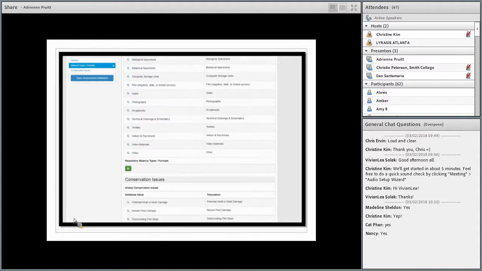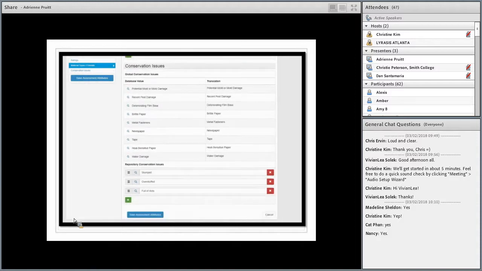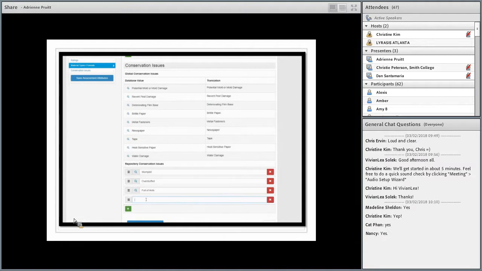That seems like a lot, but it's not really. So you're probably going to want to plan those out better than I have in the examples here. The little red X is for deletion, the little green plus is to add something.